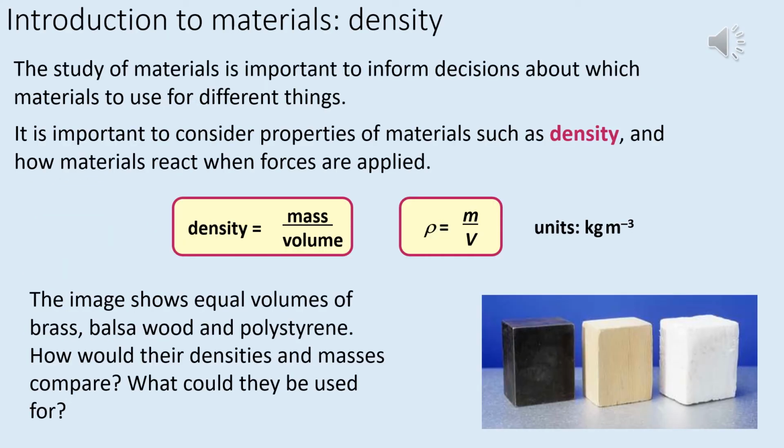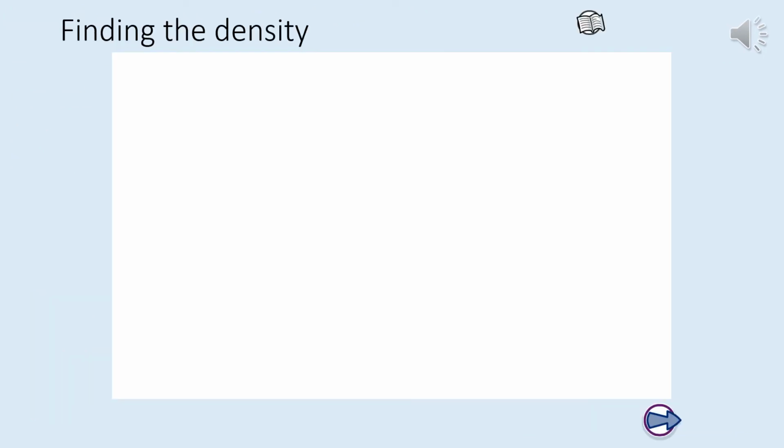To introduce the concept of uncertainty, I'm just going to use the idea of density and measuring the density of different objects as a way for us to discuss this idea of the uncertainty in our measurements. So density is defined as the mass of the object divided by the volume of the object, how much space it takes up, and it's shown by this equation, which is rho is equal to m over v. So you can use this slide to just remind yourself how we measure the density of different types of objects.